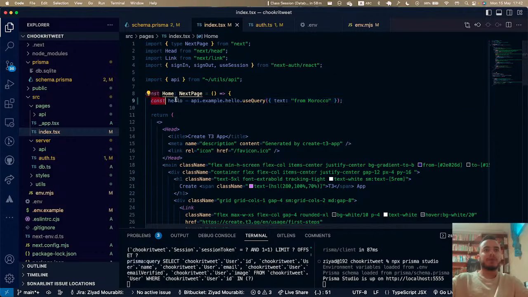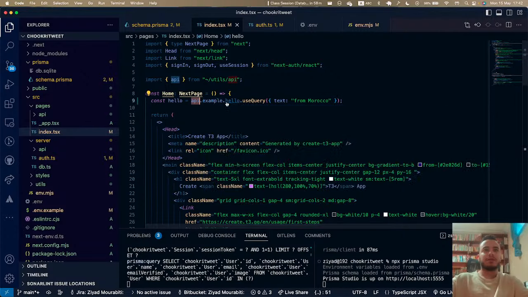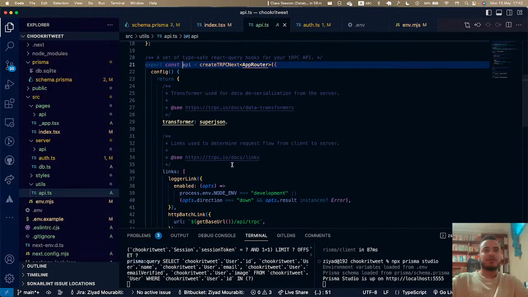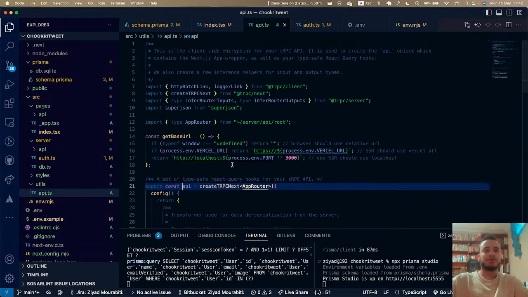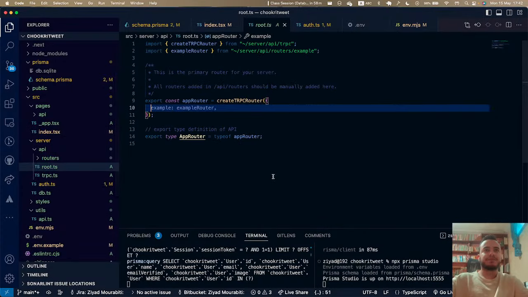So you have a const called hello, and it's a call to the API instance here, example. So if I go to API here, I have just a few configuration things here.